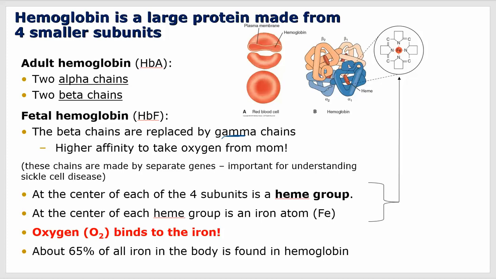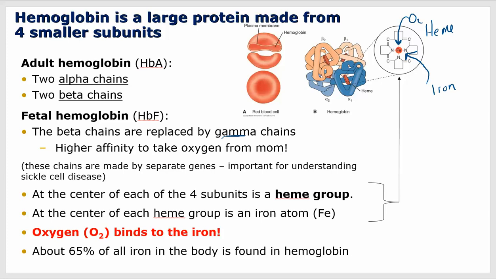So you have the heme groups, or not, I'm sorry, not the heme groups. You have the hemoglobin subunits, and in the middle of each of these subunits, we have a heme molecule. So that's just a molecule, the heme molecule, that is sitting there being held by the hemoglobin subunits. And then in the middle of the heme molecule, we have iron. And very nicely, the oxygen sticks to the iron, and that's how we carry oxygen around in our blood.